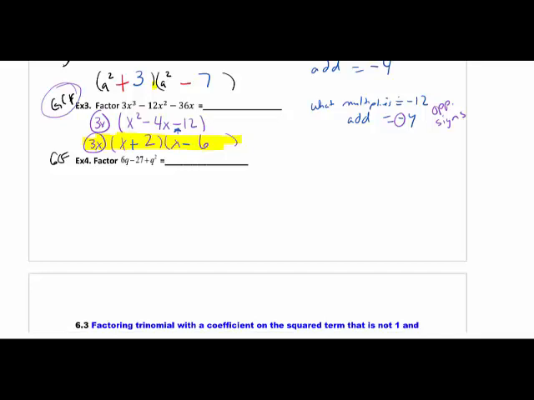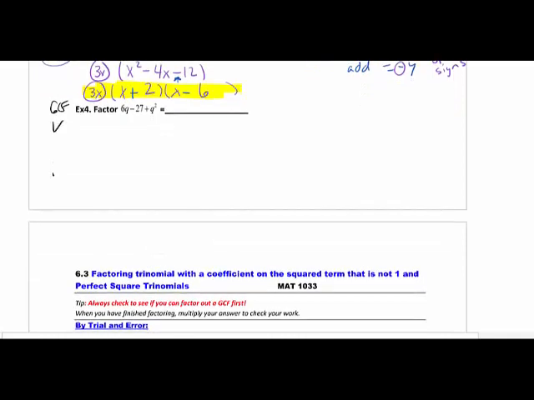So last one here for 6.2, we don't have a GCF. But if you look at this, it's in the wrong order. You need to make sure you have it in descending order as well. So I rearranged it first. In this case, because it's a minus, my signs will be opposite. That's a reminder. So starting off, I already know it has to be a Q and a Q, and it has to be a plus and a minus.